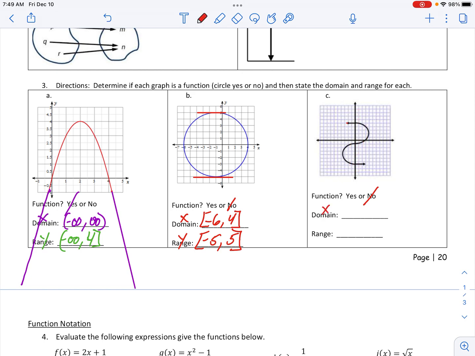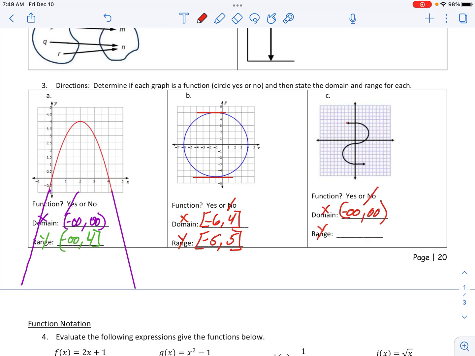Now here, my domain for the x's, I will use everything because that arrow tells me to continue to go out forever and ever. My graph starts way out there at negative infinity. From left to right, this arrow tells me to make my graph continue to go out also to the right forever. So I need from negative infinity to positive infinity in order to make that graph from left to right.